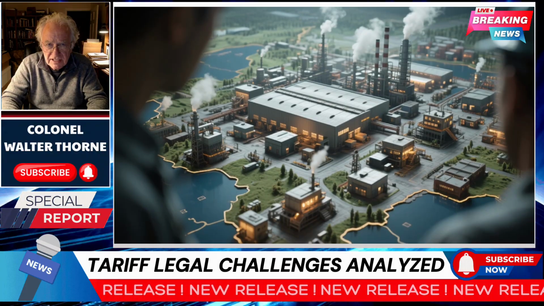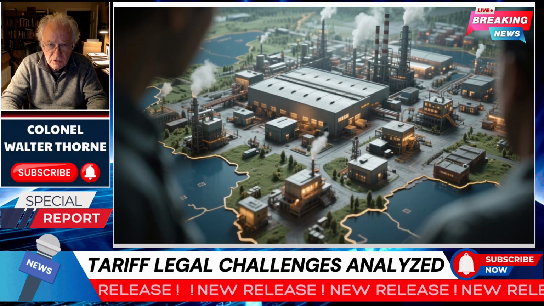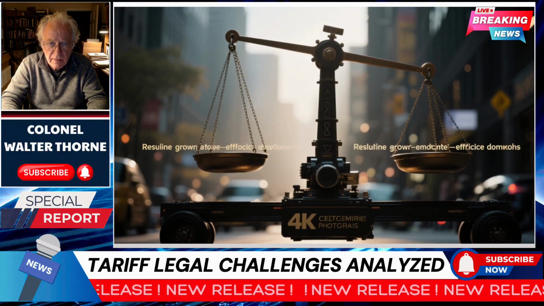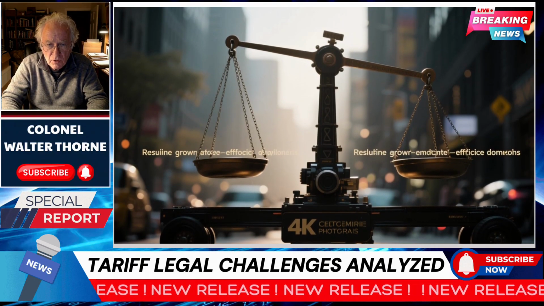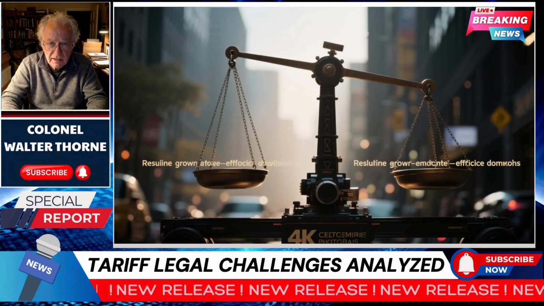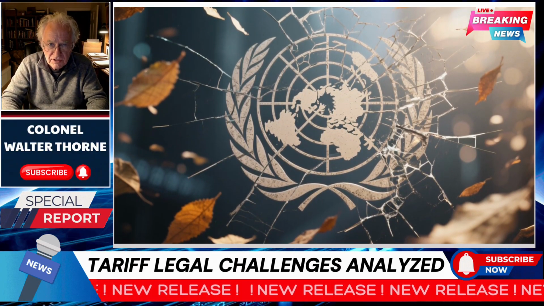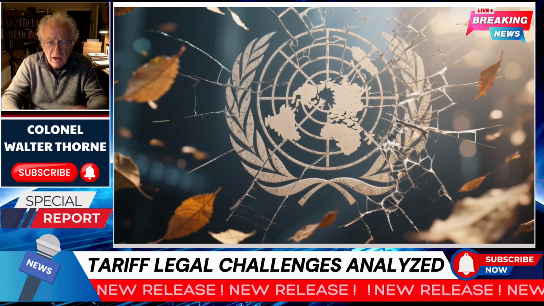The global trading system based on World Trade Organization rules and multilateral liberalization will weaken. If major economies pursue unilateral trade restrictions, the norm of negotiated mutual liberalization erodes. Other countries may respond with their own protectionist measures. Economic growth may slow modestly.